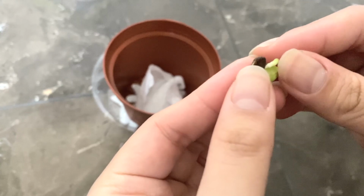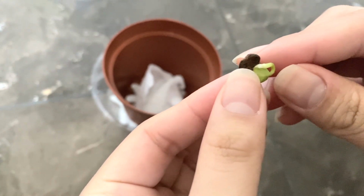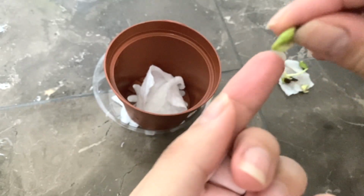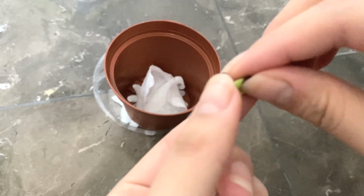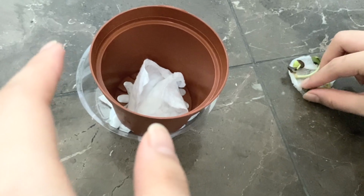So if you see this one, the thing with nicking a bean preemptively is that you're going to have to reorient them in a different way than what they would traditionally if you didn't nick them. At least that's what I'm assuming from what I read online.